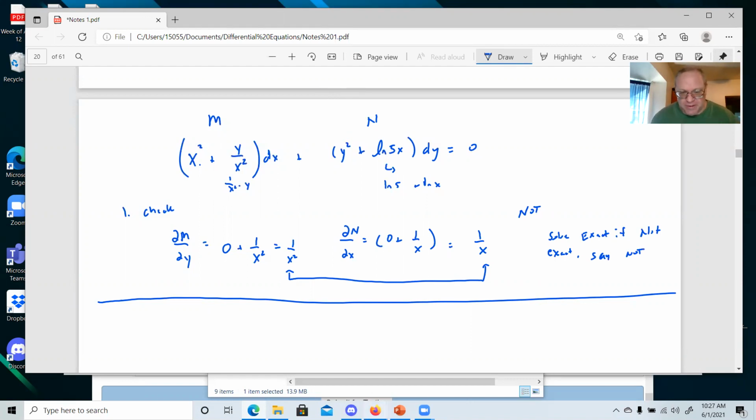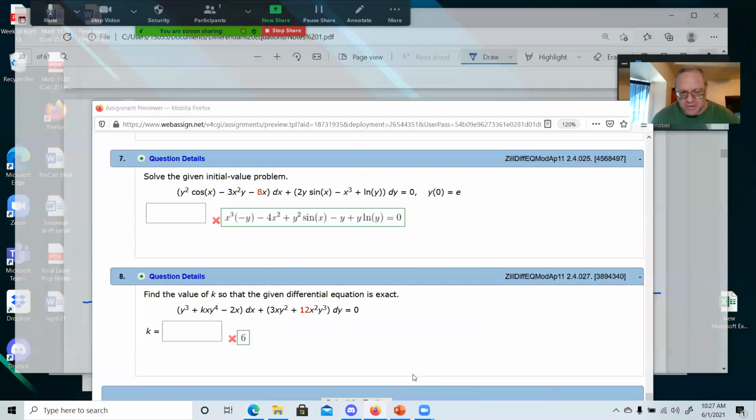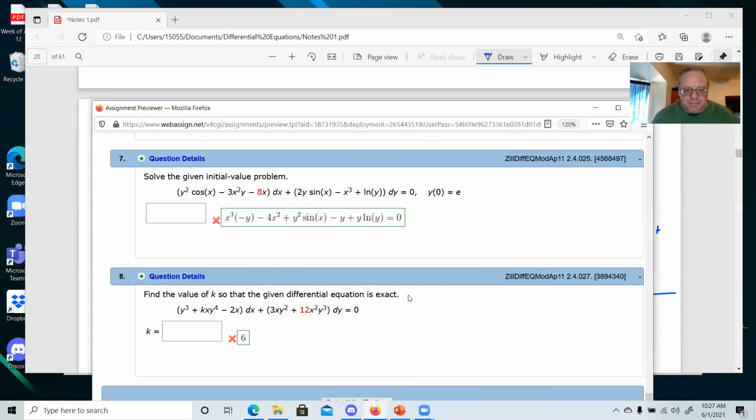I'll show you the kind of problem that I'll ask you for the quiz toward the end here. I think we have it. I'll show it to you now. Problem number 8, which I actually don't have an example of doing. I guess we could. This is my favorite way to ask you this question: find the value of k so that the differential equation is exact, and just put a k in here so that you guys can force the issue. And then I'll say, and solve it.